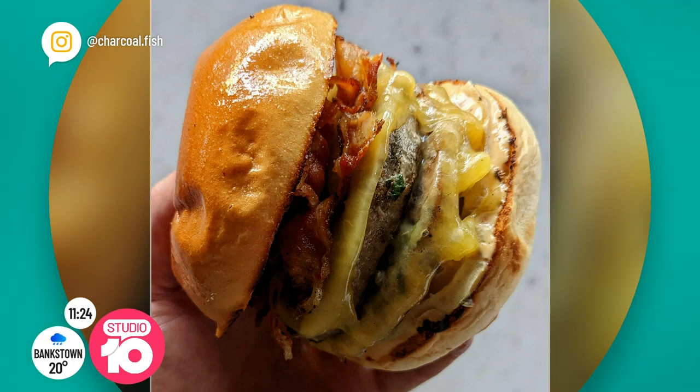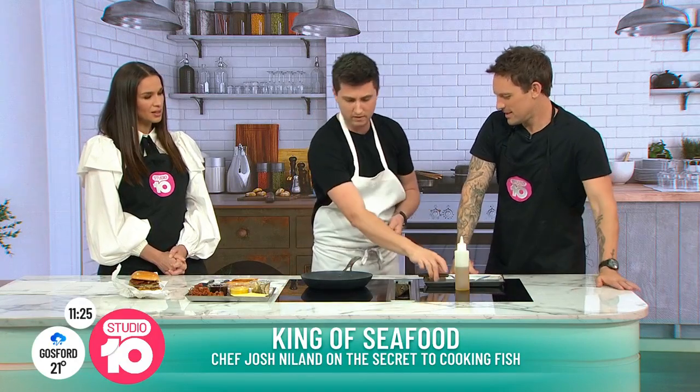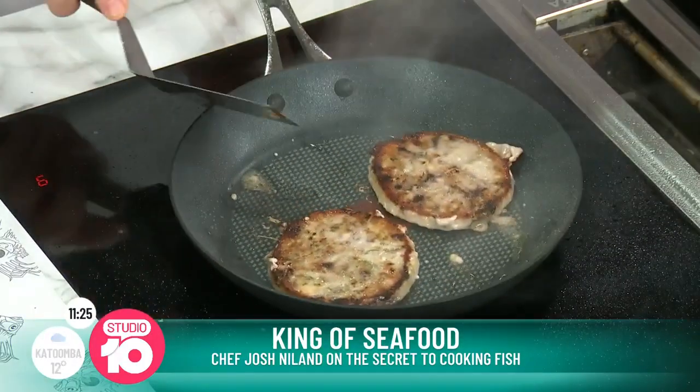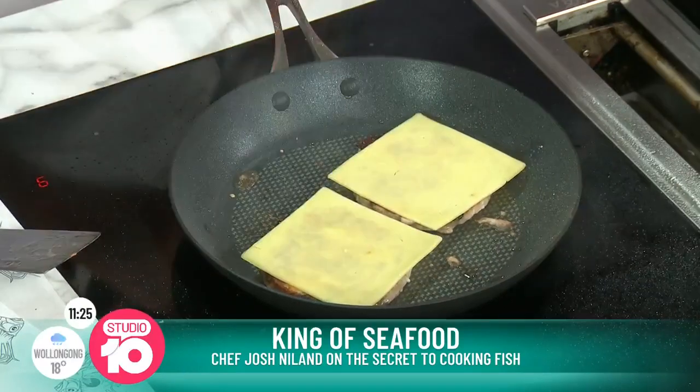I find that just unbelievable, and that's from a capture point of view. Then half of what goes to market ends up getting tossed as well, just because it doesn't fit the brief. So for us, we're trying to create desirability around all parts of the fish. This patty doesn't have any of the center cut, beautiful piece of tuna. It's got all the sinewy parts from the tail, bits from around the collar and the head, and all the really sinewy muscle parts from down the side of the fish. A tuna is really low yielding — to get that perfect circle tuna steak at the market, you have to carve out quite a lot. What we end up with is something we all recognize as delicious and familiar.